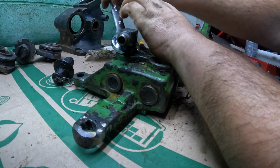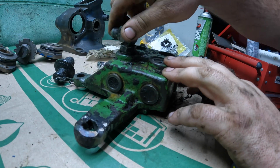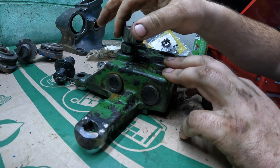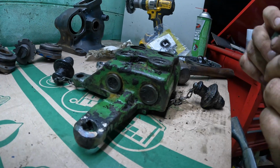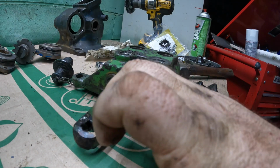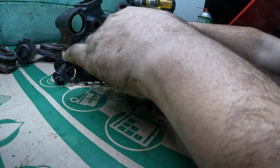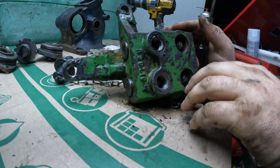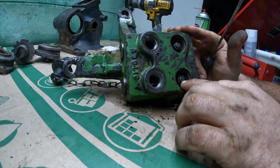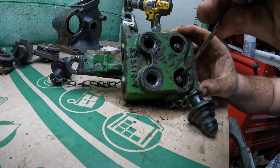And you might be saying, why didn't you clean this first? Well, I did. And this is still how dirty it is. I gave it a good douching in some bucket of gas and stuff, and cleaned it off a little bit, and they're still trash. All right. Now, to my knowledge, without just letting you look at the back of my arm, I'm going to get these E-clips off of here, and that will let me pull the levers out the bottom.